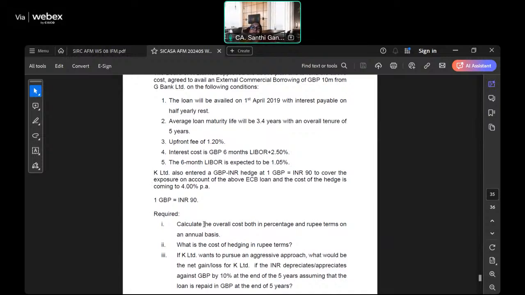Now, you may wonder whether duration and weighted average life are the same. No, they are different. What is duration? Duration is the weighted average maturity of a bond where the weights are the relative discounted cash flows in each period. Duration is the weighted average time to receive the discounted present value of all cash flows.